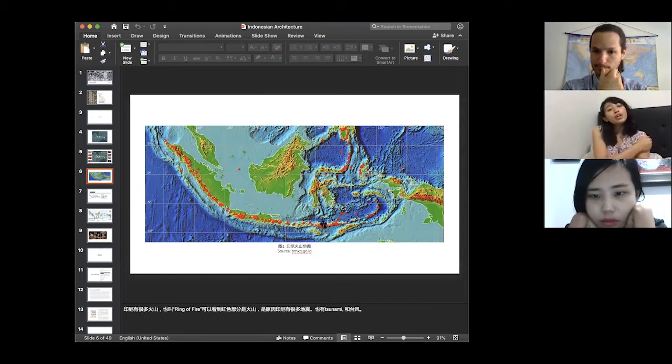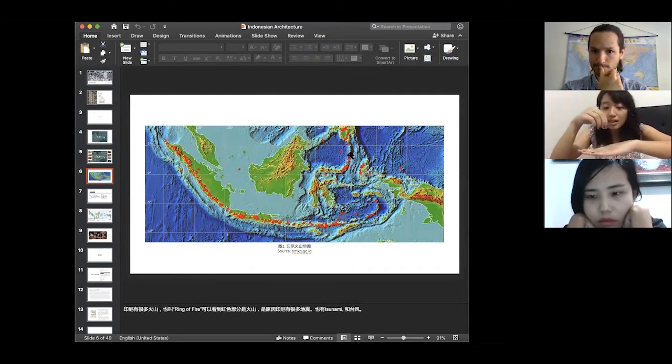So the vernacular architecture in Indonesia is based on the geographical features of Indonesia. Traditional buildings don't reach the soil.